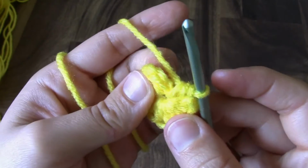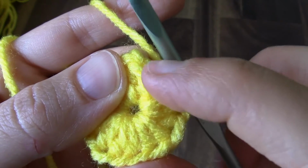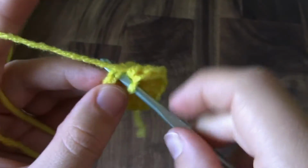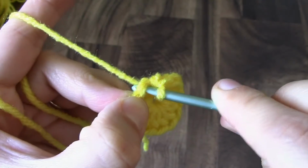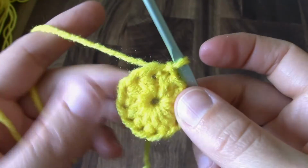Now I'm going to join the round by slip stitching in the top of the beginning chain 2. So that's chain 1 and that's chain 2 of the beginning chain 2. So I'm just going to slip stitch into that stitch. Insert your hook, yarn over, pull through that stitch and through the loop on the hook. That just joins your round.